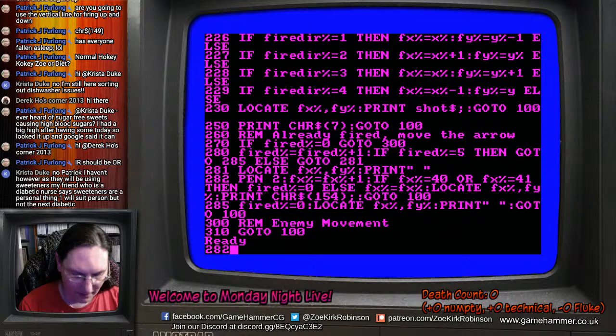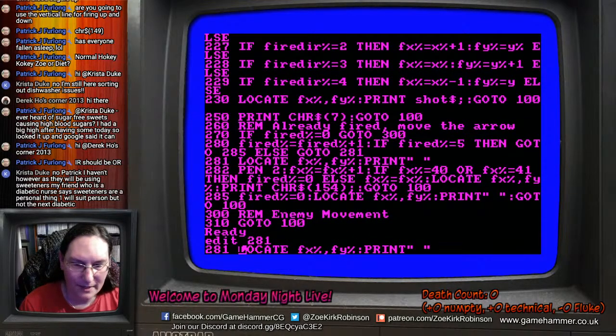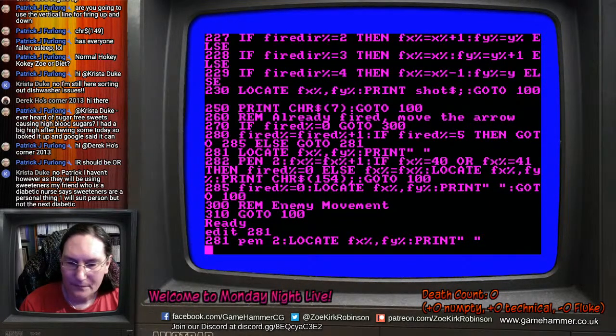Right, 282 needs completely removing. I'm working this on. If fire direction percent equals 1, so we're going upward, then we have to do this. Actually, edit 281 for the first bit. Pen 2, just add that in. So we're blanking out where the firing bit was. Now it's 282.